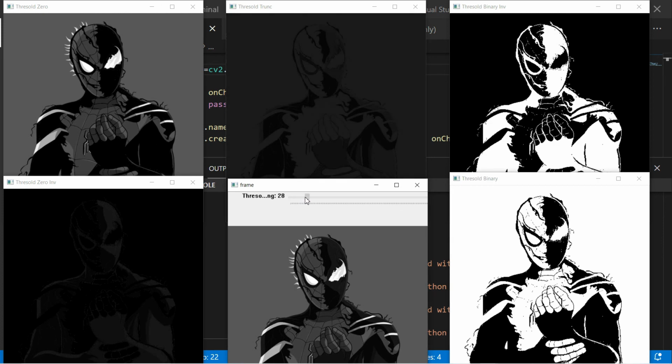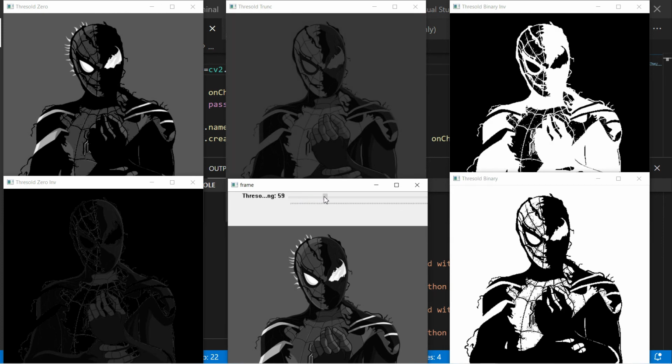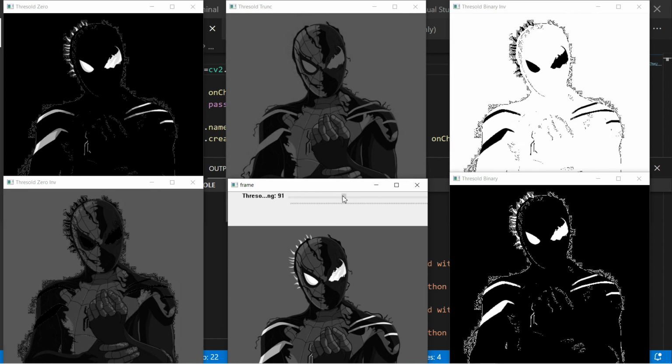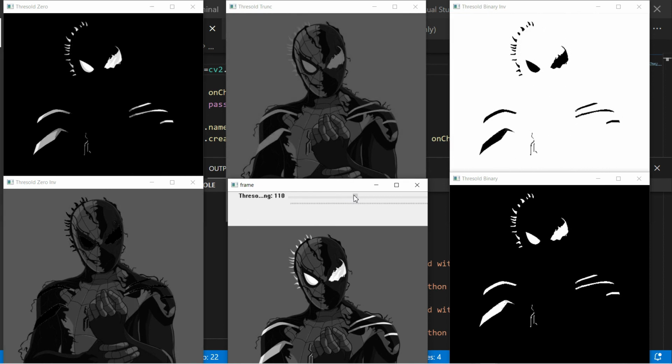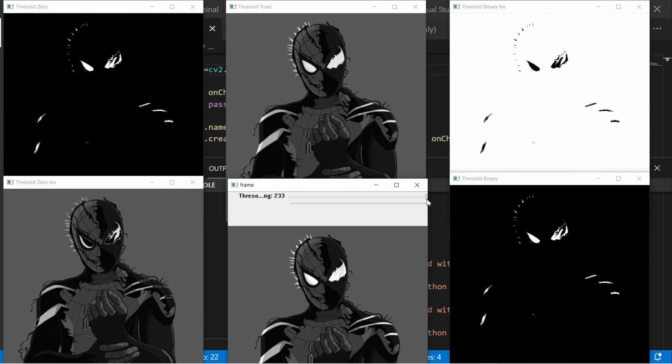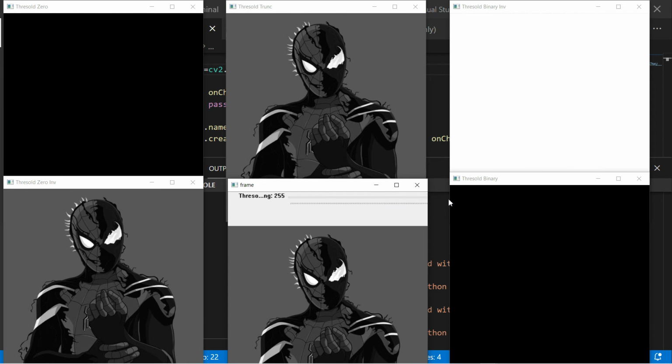I'm increasing the size, and you can see this is the output. Thresh trunc and thresh binary: this is the grayscale image and it is white, that's why it's visible, because this is the maximum value from here. That's also visible, but as we go to the last one, it's not visible, which means it's black.